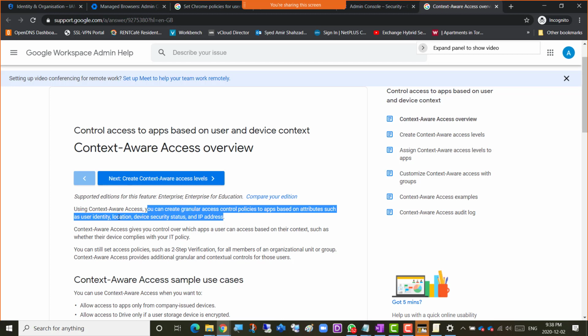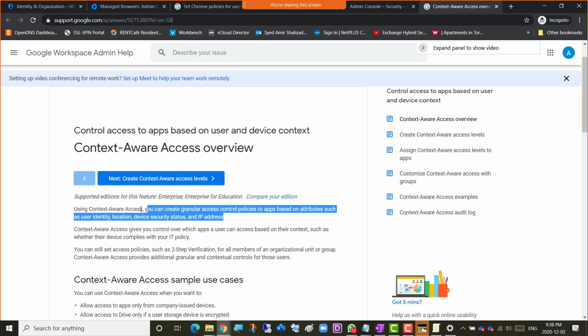If any user connects from the New York location, then the access control policies will be triggered for whichever apps they were using, and those access control policies will make sure that these users have controlled access, which means how long they should be using those apps, with how much privileges they should be using those apps, right? So that is, you can create granular access control policies to apps based on attributes such as user identity.